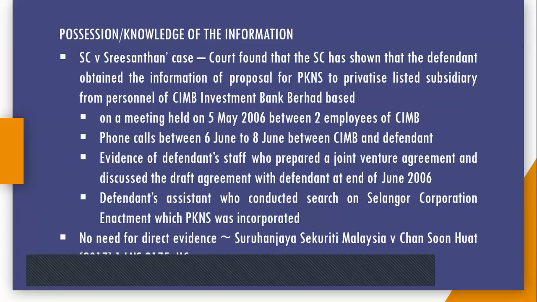So these facts, on the balance of probabilities, show that the defendant possessed the information. The cases show that there's no need to show direct evidence. This is supported by another case, Suruhanjaya Sekuriti Malaysia against Chan Soon Huat. This supports the principle that you need not show direct evidence, because you won't be able to show direct evidence. Next slide.